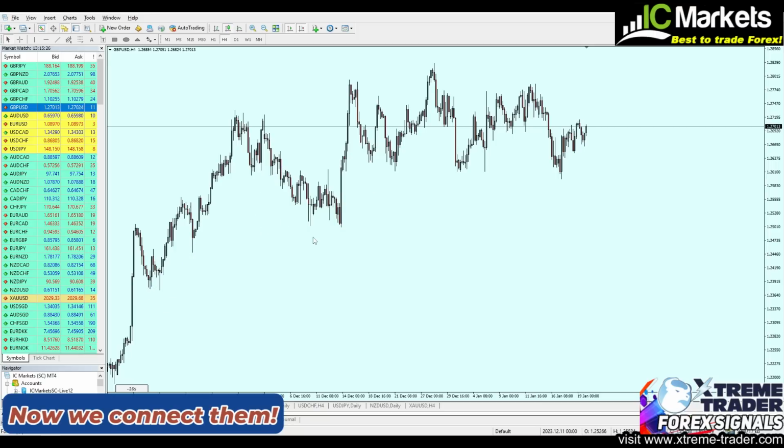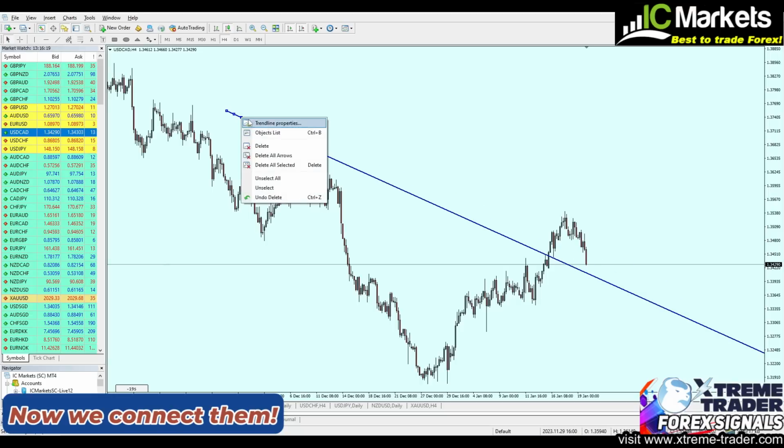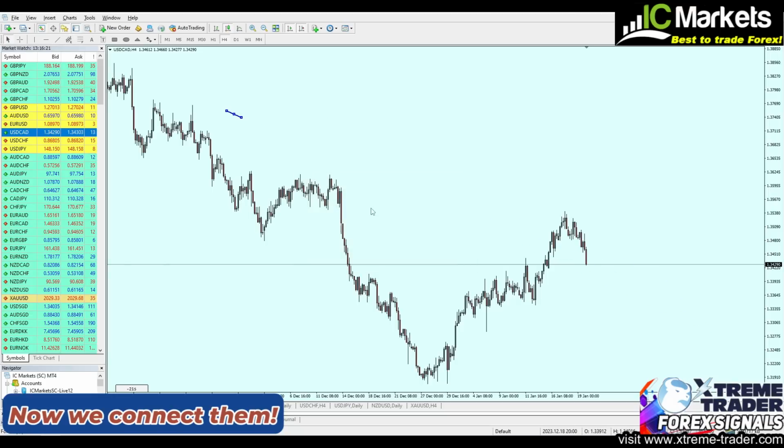Let me find another chart so I can actually explain the resistance trend lines. USDCAD is actually showing us something good. Let me show you, for example. First of all, I need to disable the ray. We will apply the same thing we did on the previous chart, the pound USD. I will simply draw a resistance trend line again from any resistance to any other resistance.